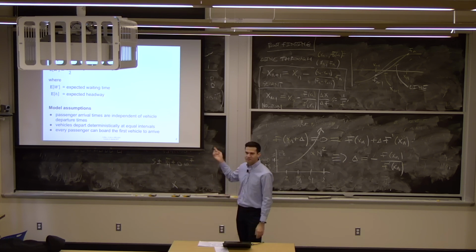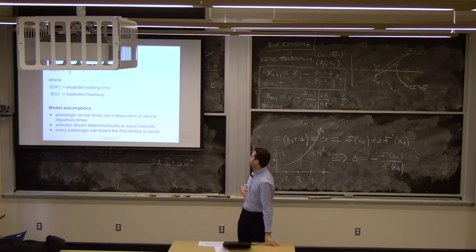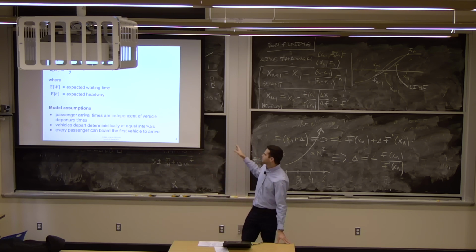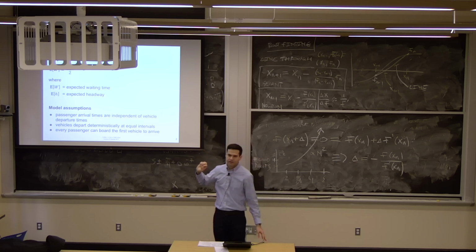So obviously these things don't always hold, and particularly the part of vehicles departing exactly at equal intervals rarely holds. Even if they depart evenly, there are a lot of things along the way that impact the variation. But we're saying departing from each stop deterministically, not just the terminal. So obviously there are some problems with this, right? And if we start taking care of some of these things, what will happen to waiting time? Will it decrease or increase?